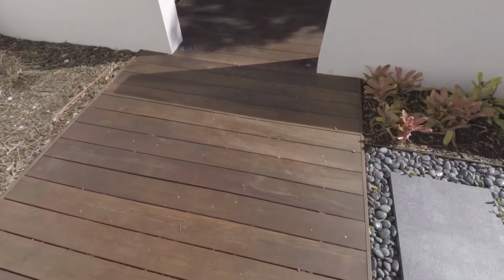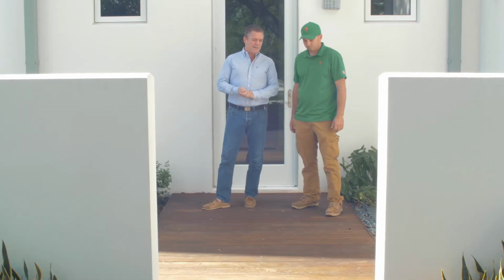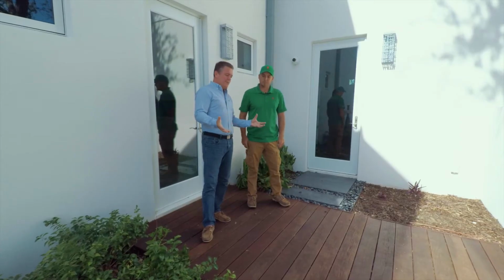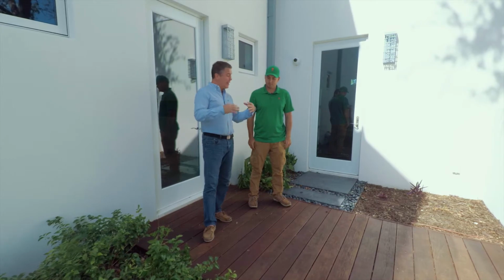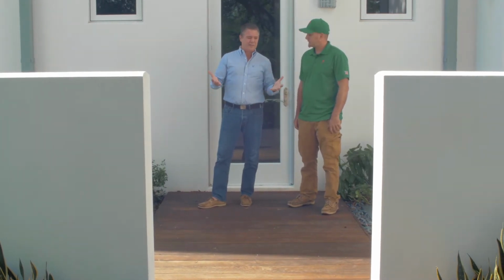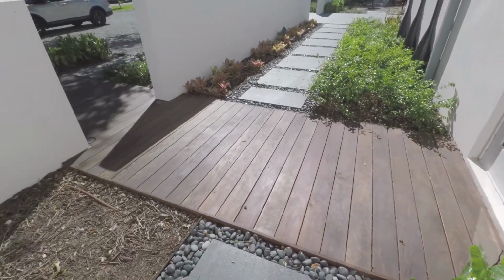So you knew where all this stuff was going to be? Correct. It was all laid out between the architect's floor plan and the landscape architect's site plan. So there's a lot of coordination. We have a lot of sleeves going underneath for irrigation, for lighting. A lot of things have to happen for this to end up this way. Then also the elevation changes. We come out here at one elevation and then we take one step down to the walkways outside.